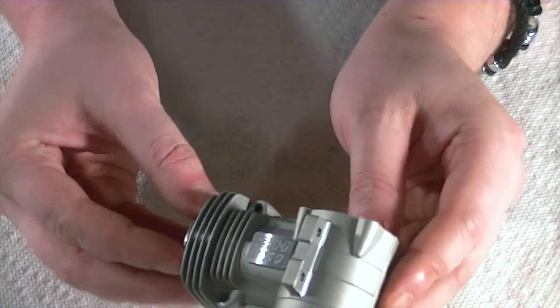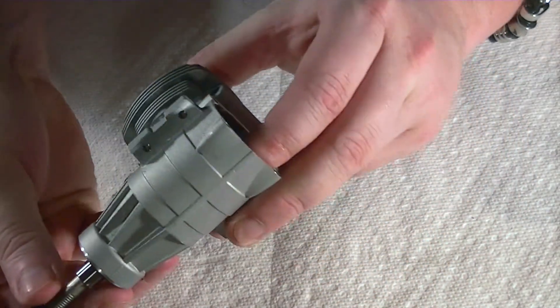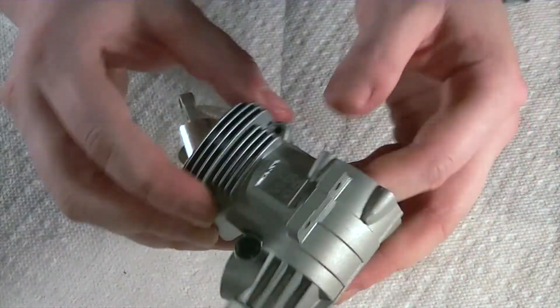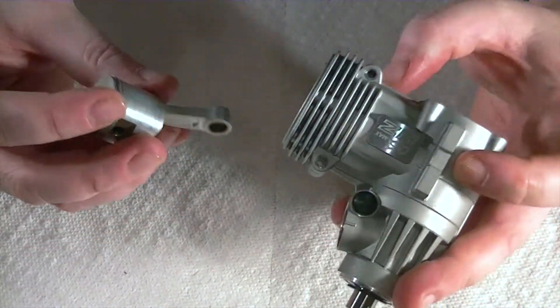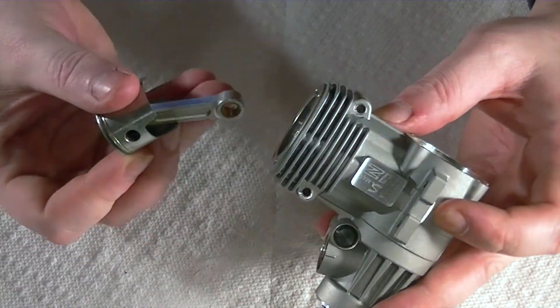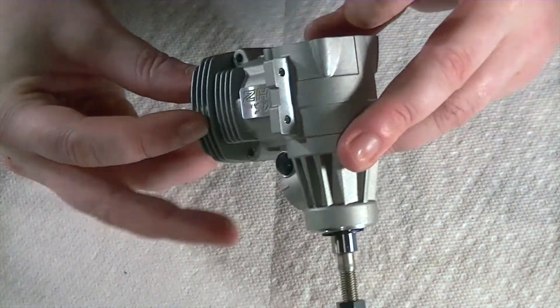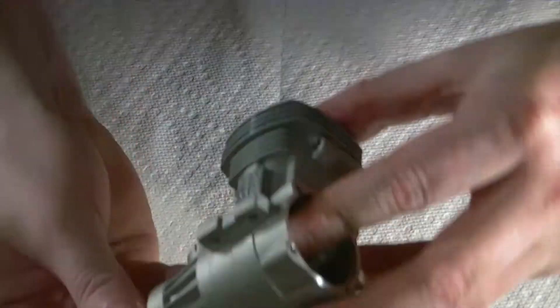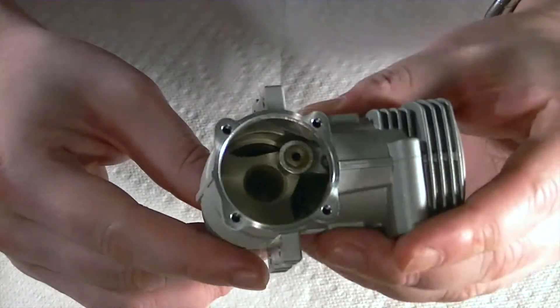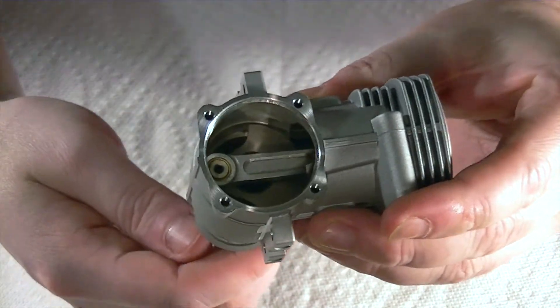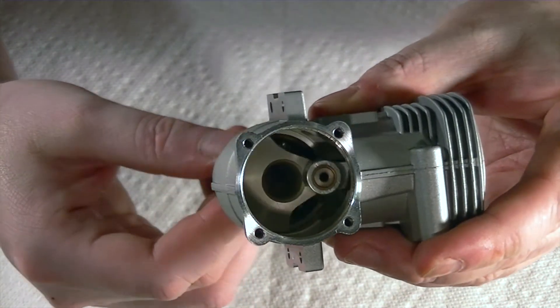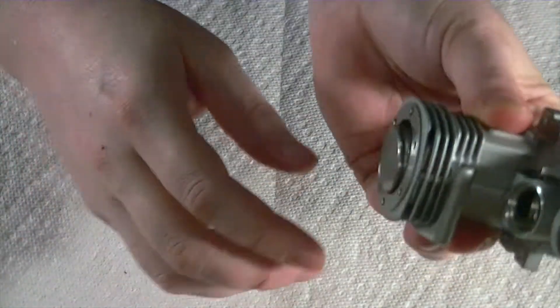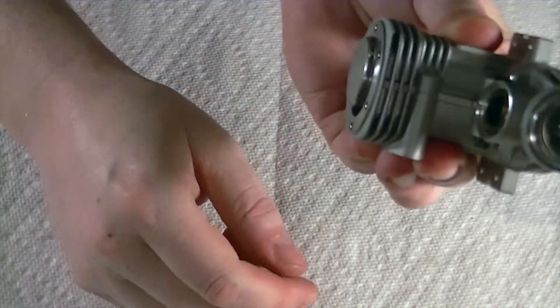Usually on a used motor, it's going to have a little bit more buildup and stuff in there. So you might find that the piston is a little bit harder to do. But basically guys, all you're going to want to do here, let me try putting mine back on so I can show you. Sorry. I didn't know that would pop right off. That's kind of nice. Makes my job easy. That's for sure. There we go. Okay. So what I would do at this point is you take your piston and you're going to bias it all the way forward to this position. Okay. And then I hold it down with my finger and kind of push it down so that the piston sits right here at the very front. So it's flush.